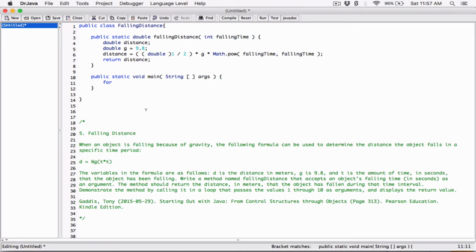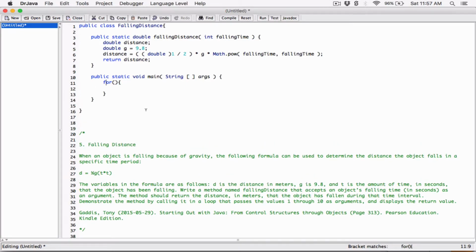I'm going to go ahead and create the loop, and it's going to be a for loop. Because we are starting from 1 to 10, we know that those numbers are the time. So I'm going to declare an integer variable called time and initialize it to 1. So we are starting from when time is 1 second, and as long as time is less than or equal to 10, meaning you're starting from 1 all the way to 10, do what's in the loop, and before you come back up and check to see if time is less than or equal to 10, add 1 to time.